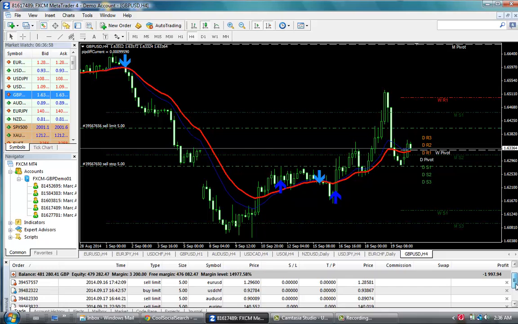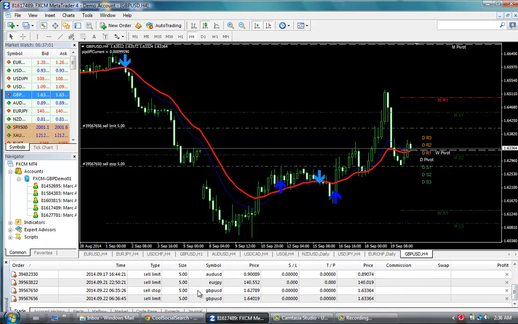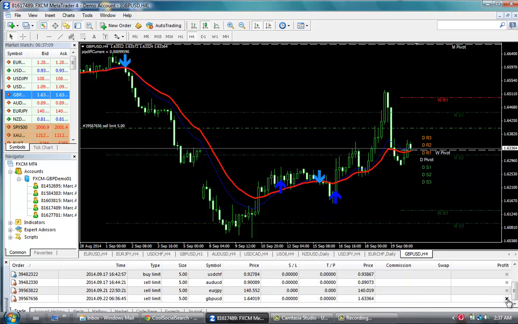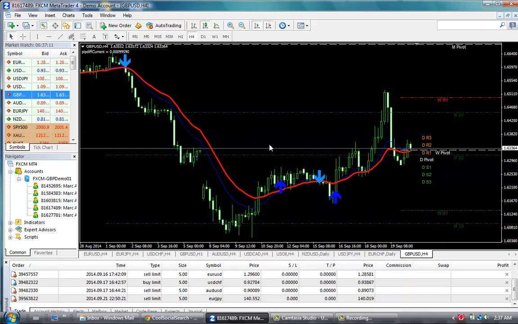All right, now we just go down here. If we want to get rid of those orders, we go down to the two Great Britain pound US dollar ones that I just put in, and we X them off. There's one, two, and it disappears from our screen. Interesting, eh?